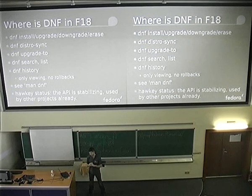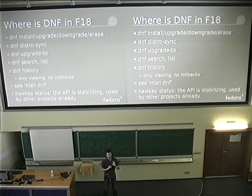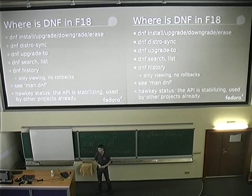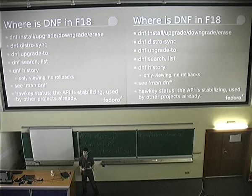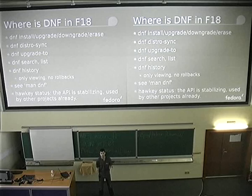What I did is I started writing the manual page again, and I'm only putting things in the manual page that are actually supported. So it's not like I forked the manual page, and when you open it, it looks like the YUM page with half the commands not working. So if you want to try using DNF, then the best thing is probably to look at the manual page if you're worried it doesn't support what you actually need. And even better, if you find out that it's not working, something essential is missing, then open a bugzilla at least.